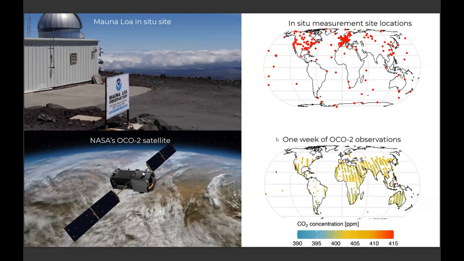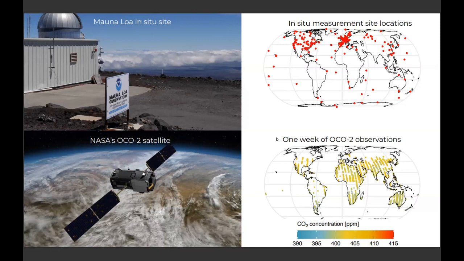So NASA in 2014 launched the satellite Orbiting Carbon Observatory 2, which has CO2 in the name. Fantastic. It wasn't meant to. It was meant to be Orbiting Carbon Observatory, just OCO. And that one exploded on launch, and they launched the second one and called it OCO2, and they got a better name for $400 million. Anyway, that's a satellite which is up there, and it gets retrievals of CO2, but they're not as good. They're less accurate. They can be biased, but they have really good coverage. So these two sources are kind of complementary.